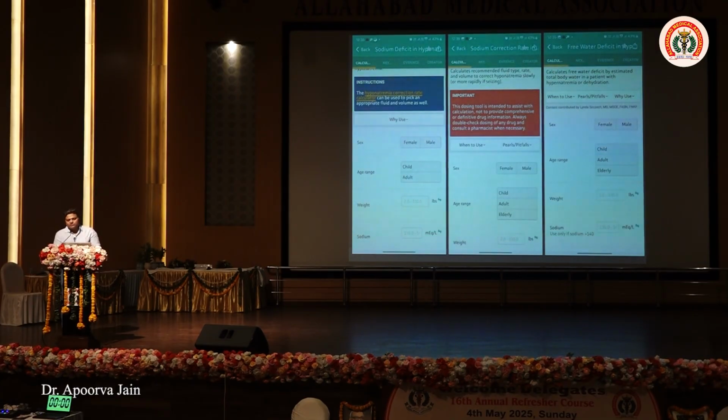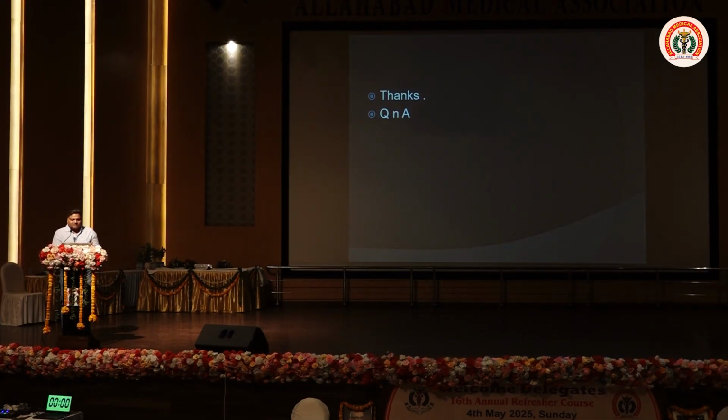You can also find out the sodium correction rate according to sex, age, and weight of the patient. And you can also find out the free water deficit in patients of hypernatremia by using these calculators. These are very simple, app-based calculators. And with this, I've finished my topic, and I'll be happy to answer if there are any questions.